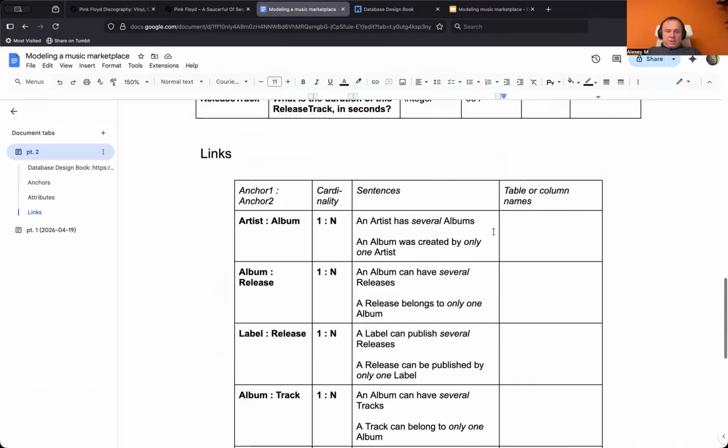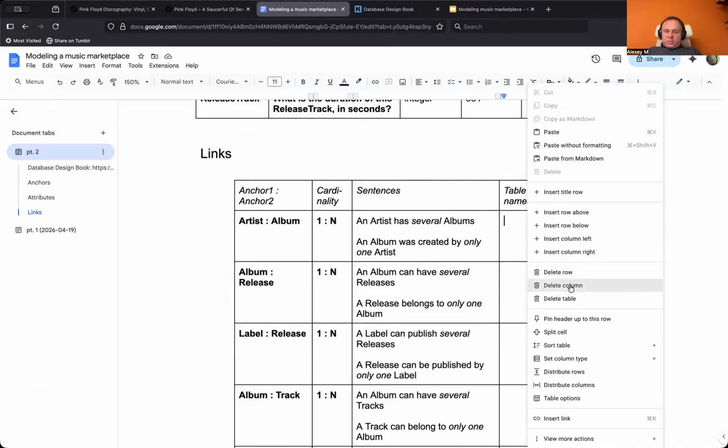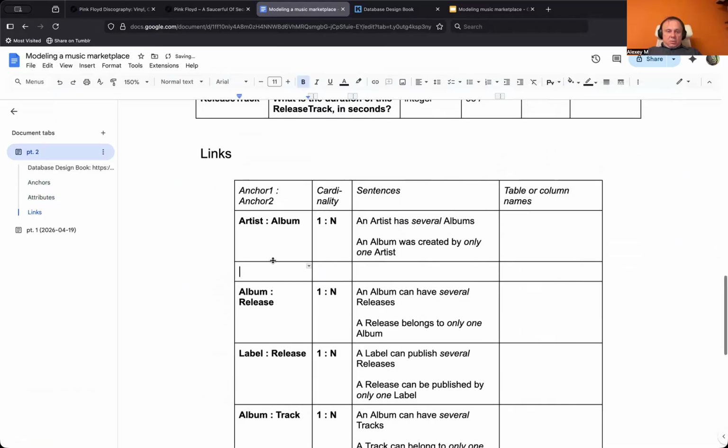So we can, for example, insert a row just to consolidate related links from roughly the same anchor more or less together. This is not possible in general because there are two anchors, but we can make it a little bit more readable. Artist to artist.